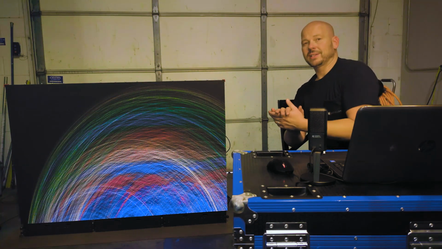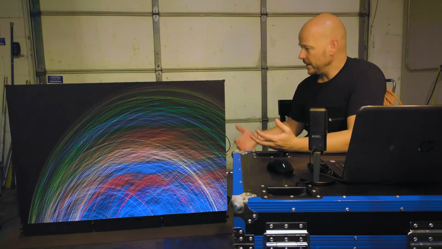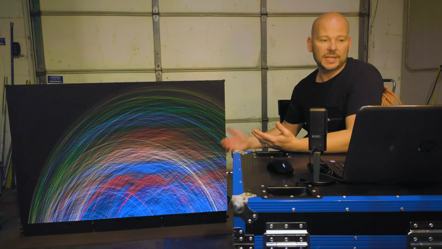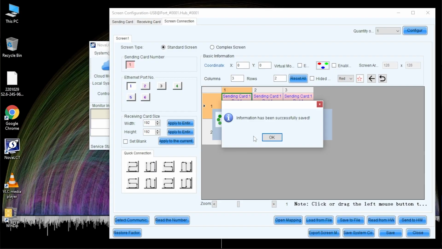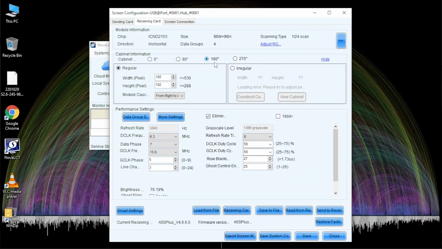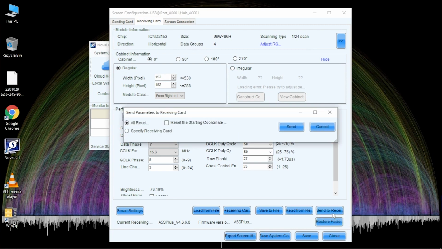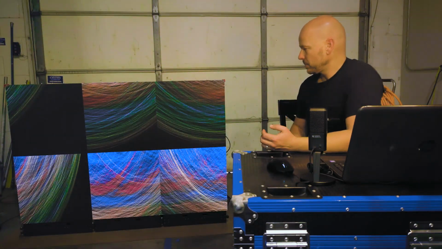I also want to give you an example of what it looks like when you get your rotation wrong. In this example, our wall is upside down. So what if we forgot to rotate the wall? Well, it does a couple of different interesting things. Not only are your panels technically, if it's rotated, in the wrong orientation, but then also your panels would be in the wrong order because your rotation is also wrong.